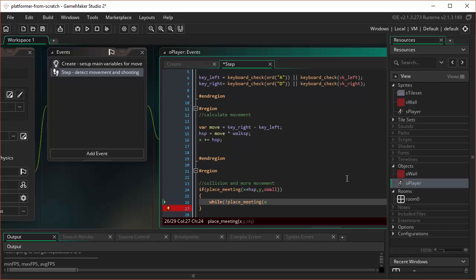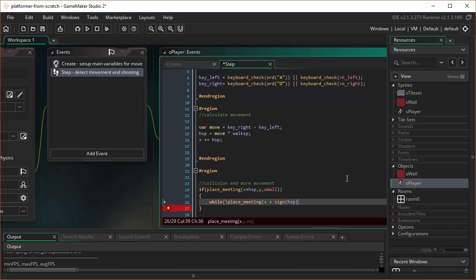And that's the following. We're going to say, take our current X position of our player, plus a built-in function called sign of HSP. Now, what does that mean? If the value of HSP is positive, by using the sign function, it will give us a value of positive 1.